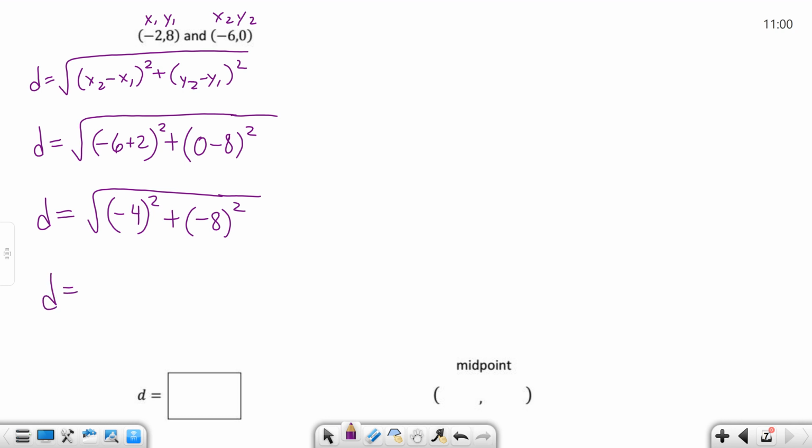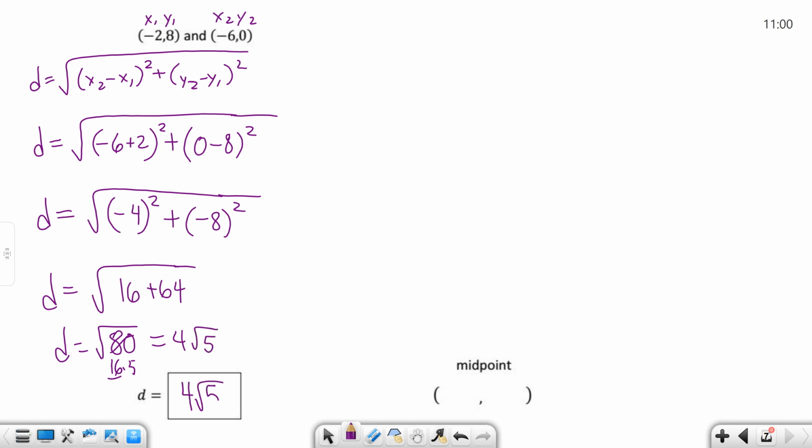So this is going to then be D equals the square root of 16 plus 64, which is the square root of what? 80. And that's just less than 81, right? So this is going to be just under 9. So you better get 8 point something when you do the approximation. But for the exact answer, this is going to be 16 times 5. 16 is the biggest perfect square that goes into that. So the square root of 16 is 4, and then square root of 5. So 4 square roots of 5 is going to be my exact answer. And then when my approximation comes in, it better be 8 point something. I'm going to guess 8.9 something, I imagine.